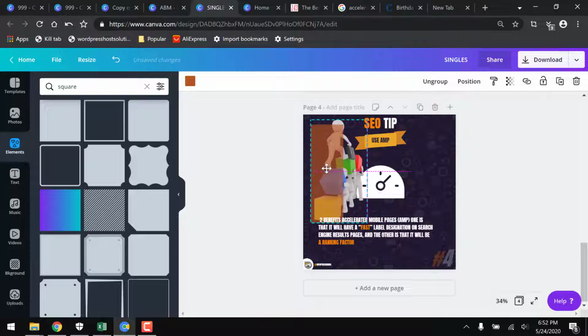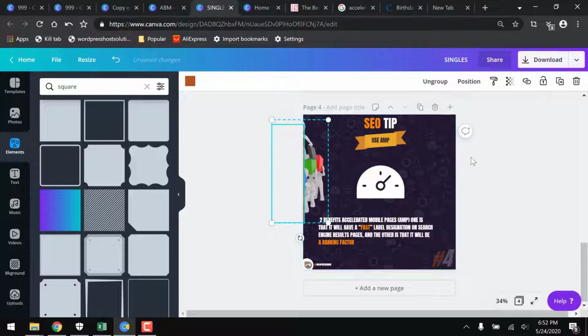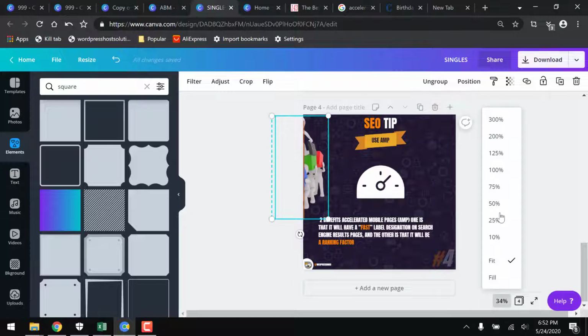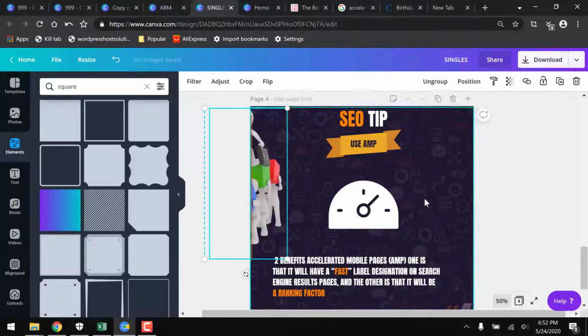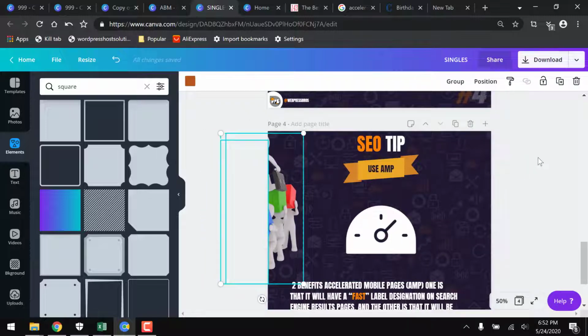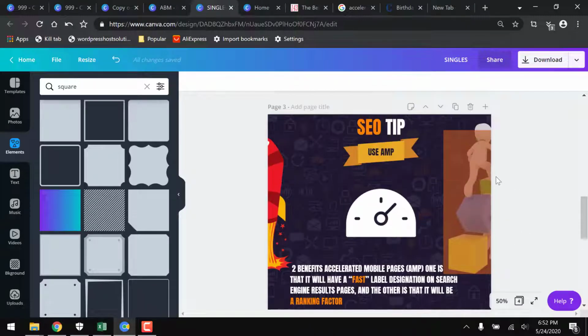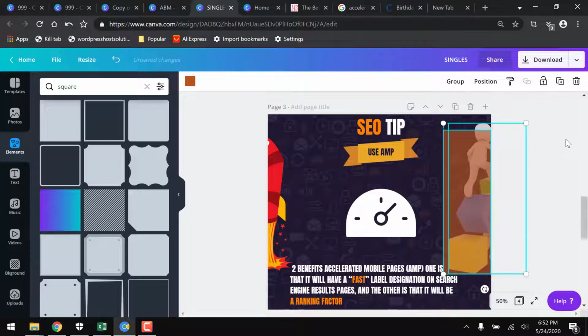And now whatever is left on the right is the element which is supposed to be on this slide. So we have to now place it in such a way that the other part will go. Now we have to ungroup both of them. Let me zoom a bit for that so that you can clearly see. So now let's ungroup both the elements and delete the mask from this slide. So hit ungroup and just select the mask and hit delete on the keyboard, and similarly we are going to do the same for this as well.